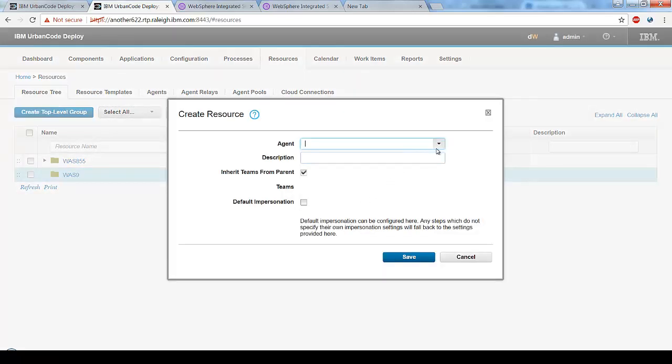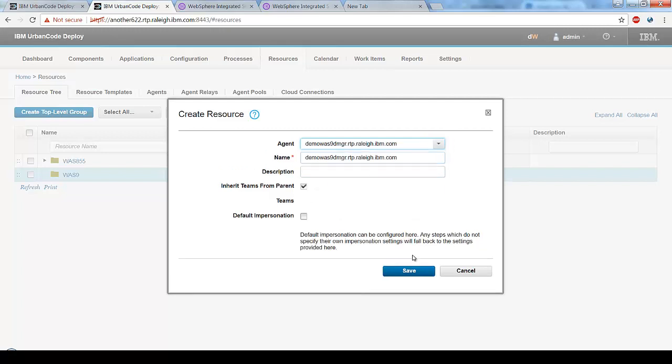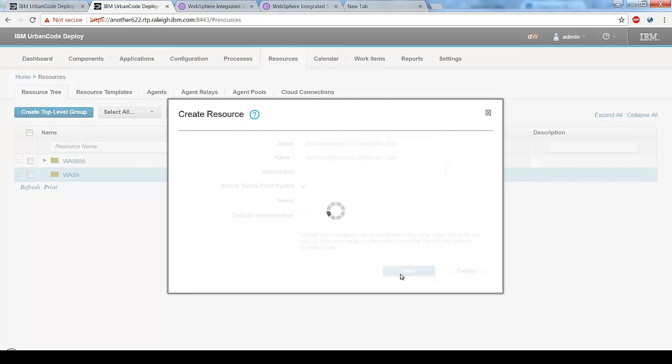I'm just running the same steps I did to run a topology discovery on my 855 environment.